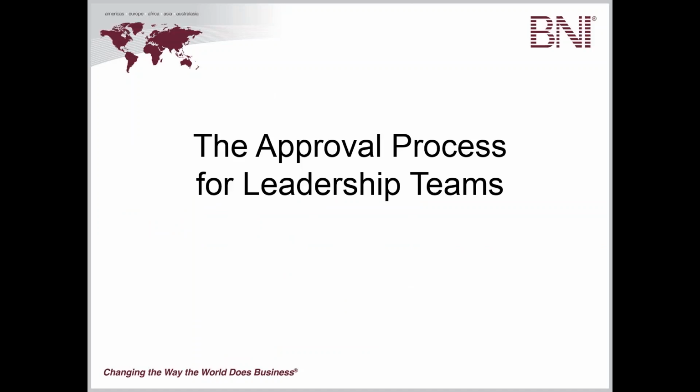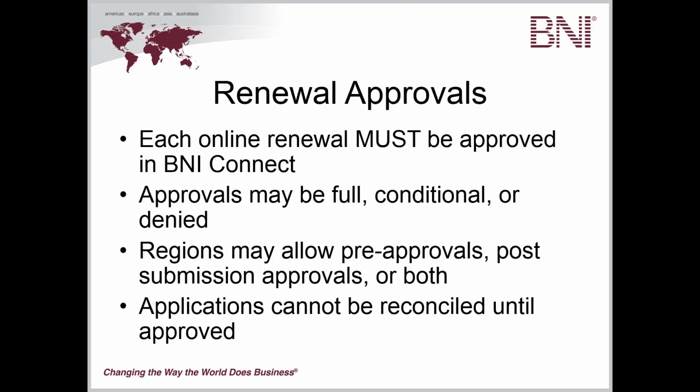So let's take a look at the second part of this process. And the second part of this process is, what do the leadership teams do? And most importantly, the people that are most involved in this are the vice president and the membership committee. And a couple of things about these renewals online is that every online application must be approved in BNI Connect. And the opposite of that is true as well. If it wasn't input online in BNI Connect, meaning a paper application, then you cannot approve it through BNI Connect. But all online renewals must be approved in BNI Connect.